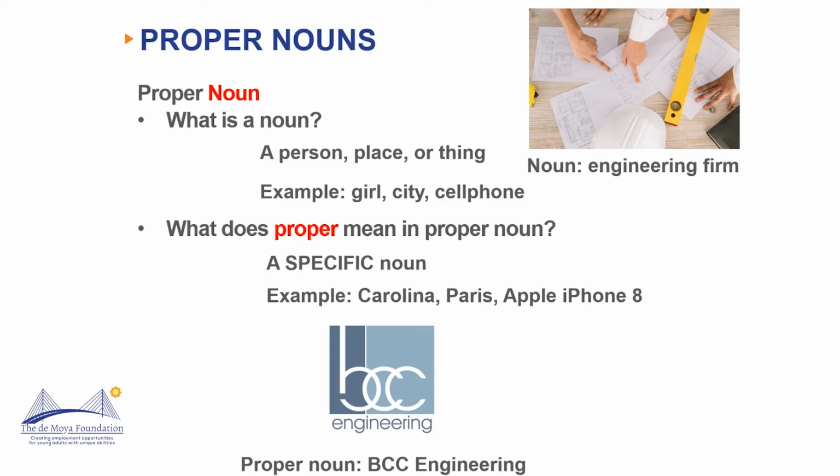So if I say, I work at an engineering firm, I could be talking about any random engineering firm. But if I say, I work at BCC Engineering, BCC Engineering is the specific, unique name. We would not capitalize the words engineering firm in a sentence, but we would capitalize BCC Engineering because it's a name.